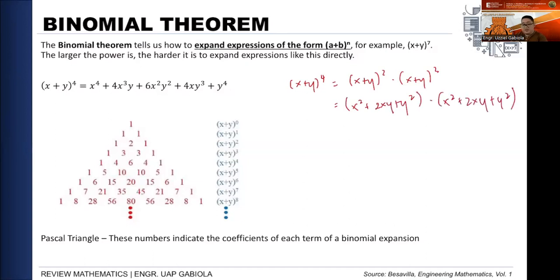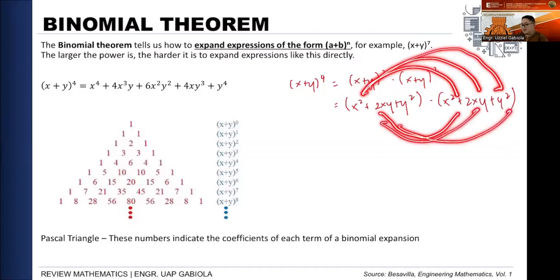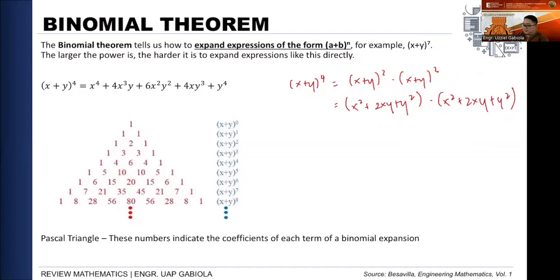And to get the full expansion, we need to multiply every term ng first set dito, no? Kasi para tayo nag-FOIL method lang din. Pero since this is a much larger polynomial, no? So we have to do it one by one. So si x squared, multiply mo dito sa second term, sa third term. Si second term kay first, second, and third. Si last term kay first, second, and third. Okay? So let's do that just to demonstrate, no?